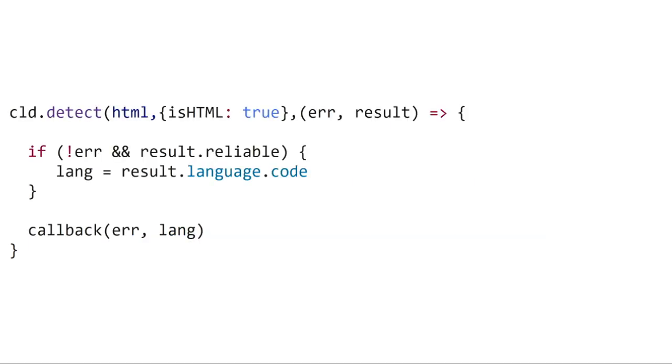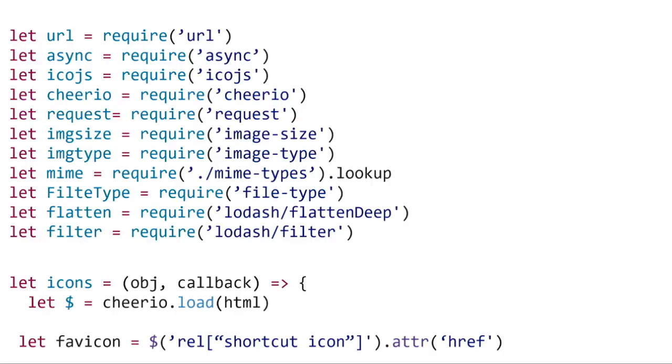If all that fails, we fall back to compact language detection, where we actually pass in the entire string of your file and try to grab the most prominent thing out of it, and we get that language no matter what, by hook or by crook. That's one of the simpler ones.